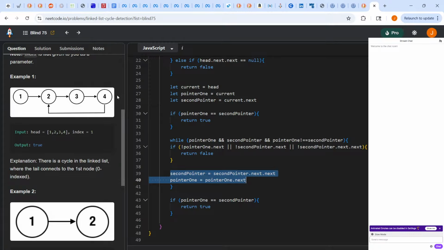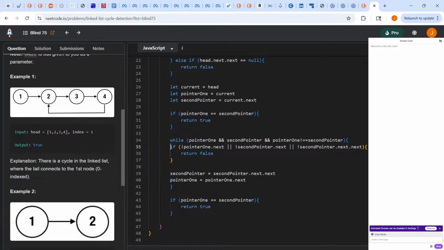So these things can step forward, and they don't equal each other. Say the second pointer is at 3 and the first pointer is at 2. The second pointer would step forward to here, and the first pointer would step forward to here, so they're no longer at exactly the same place, and they both have values.